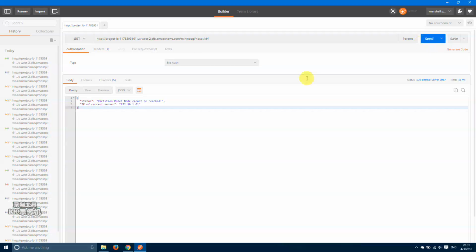We reach slave 1, and we cannot read from the node. So let's try again. Still slave 1. Yeah, as we can see, the master node is changed, and also slave 2 is changed.